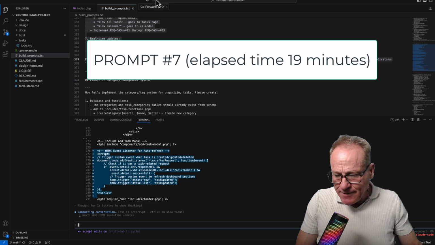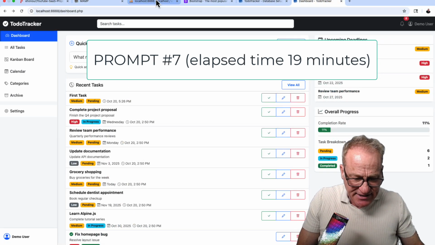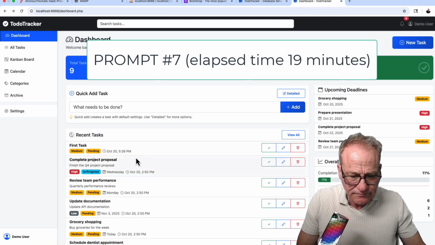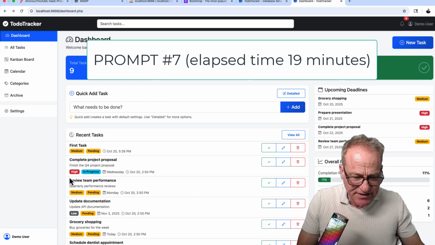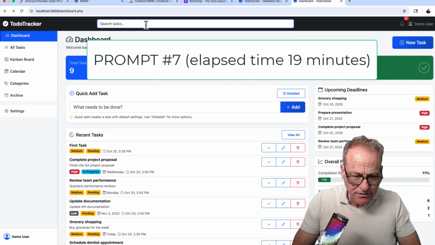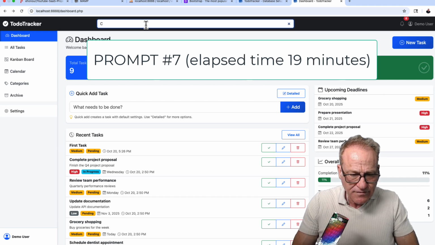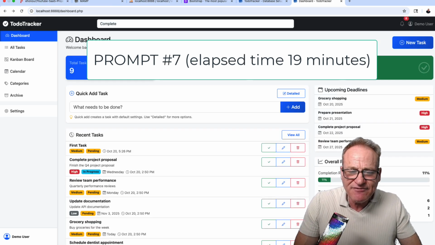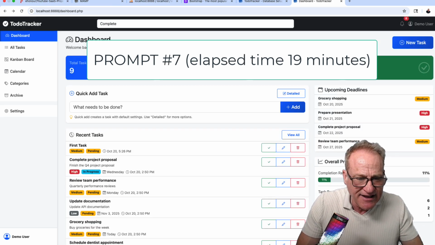Okay, so I screwed up. Our context left until auto compact is 0%. And so now we're in this situation where it's compacting the conversation. And unfortunately, I'm going to have to let this happen because I don't know how far we got through it. Let's see if the search works. I'm going to put in complete project proposal. Okay, search.php does not exist either. Okay, we've done a lot of code and not gotten a lot done at this point.